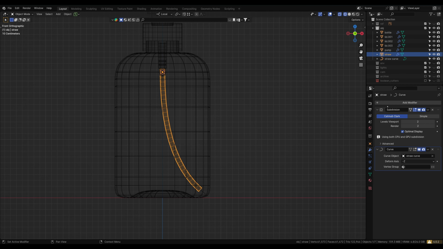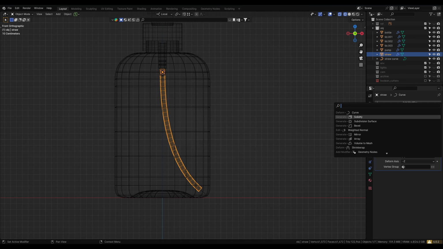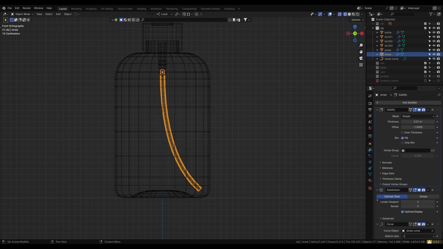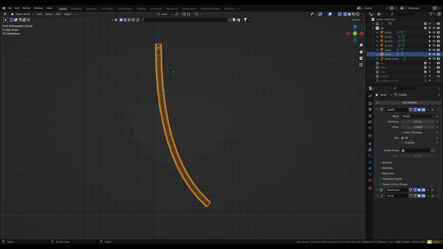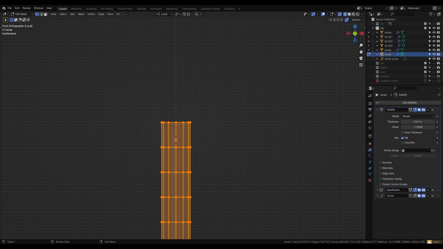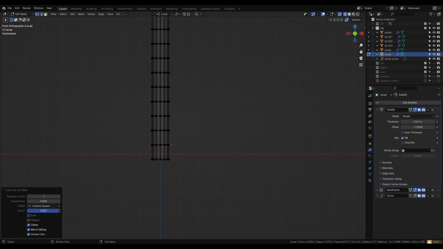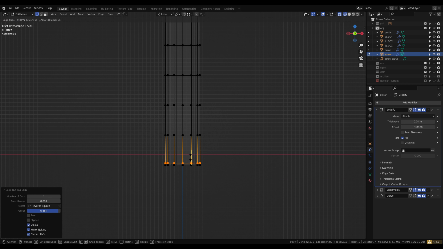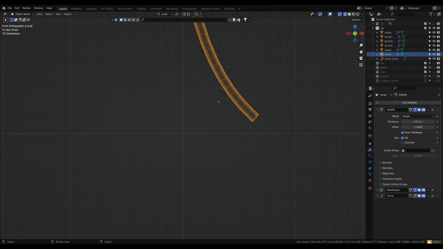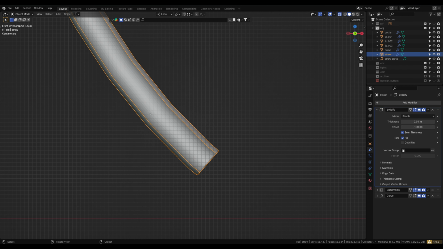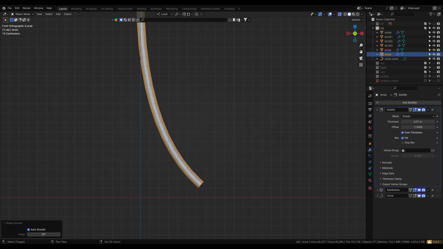I also want to add a solidify modifier to this before the rest of this. We'll hit slash, go into edit mode, Control R to add loops to the end of this. And we'll go even thickness. Now let's have a look at this. Alt Z, right click, shade auto smooth.